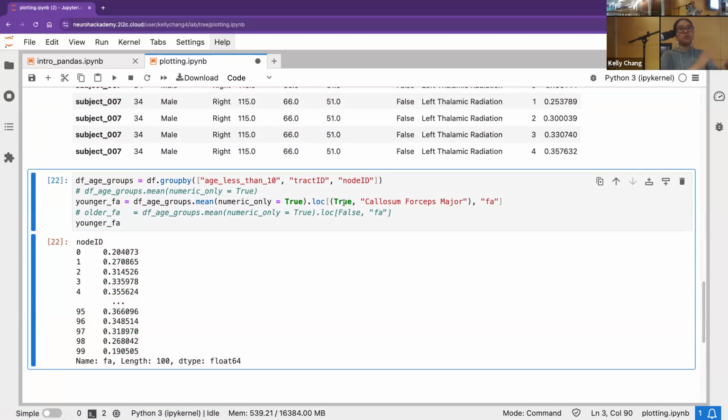So you can specify multiple indexes, but they do have to come in the order that you index them on. So that first Boolean condition, then the tract ID or whatever you specified. And if I wanted node specifically, that would be my third indexing into this multi-index pandas data frame. You can sort of see now why I mash the pandas and visualizations together. They sort of come hand in hand oftentimes if you are working with these kinds of data sets.